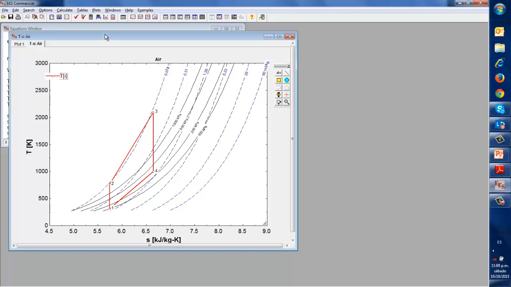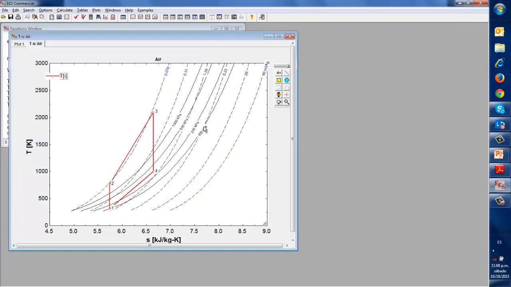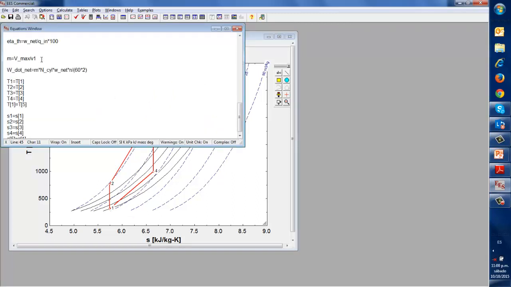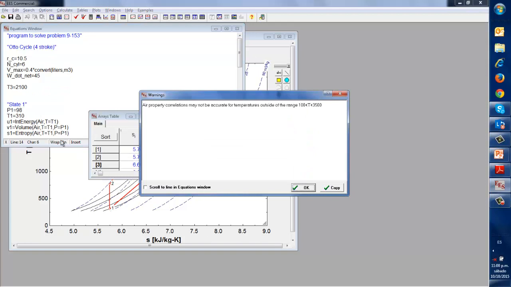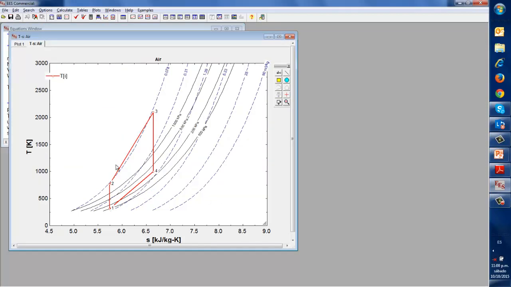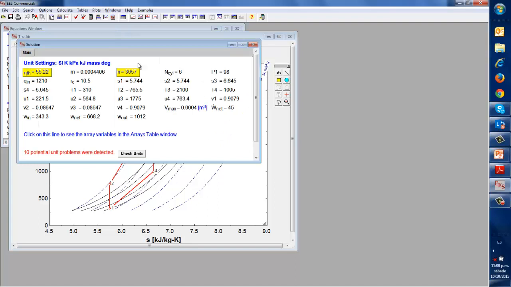Okay guys, I think that's it. We can save our problem and finish. Things that we can do: we can start thinking about different temperatures, different pressures, different initial conditions, speeds. Let's say that I would like to change the number of cylinders. This will not change because this is per cycle. So let's find out if this changes to 6. You can see that this is the same, and if we go to the solution window, you will see that the efficiency is the same, but the speed decreases.